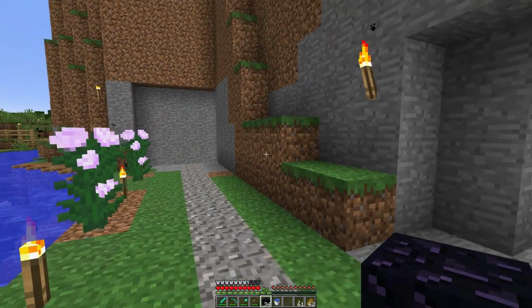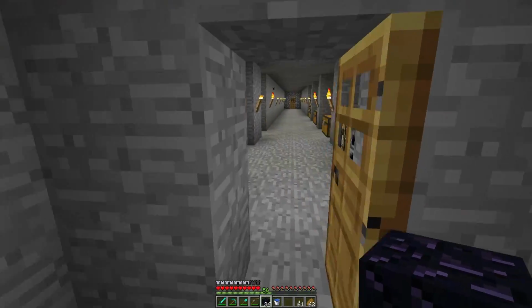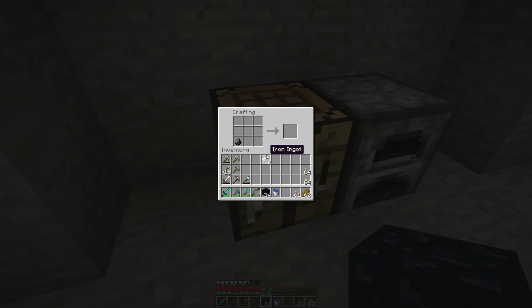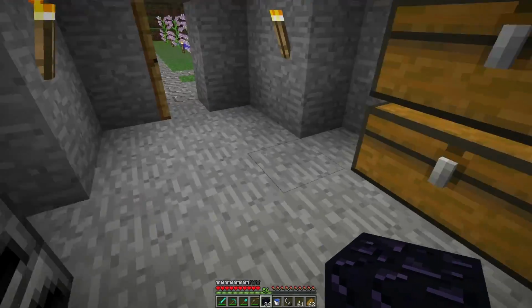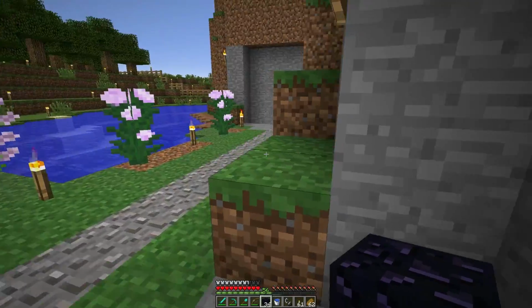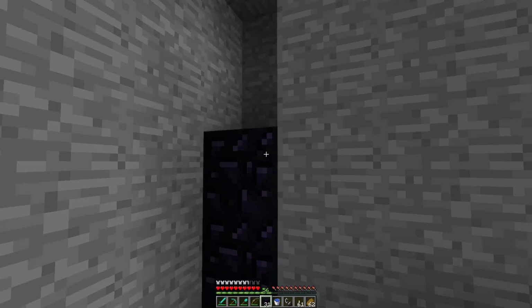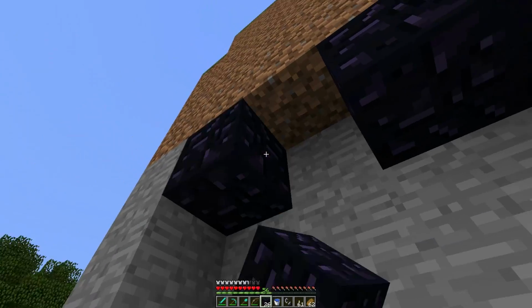Okay, so I've mined up a fair amount of obsidian. Didn't do the whole thing because it was just taking forever. I need a flint and steel. There we go. And I've also carved out a small entrance on the side of this mountain to create my nether portal. So let's just go ahead and do this.